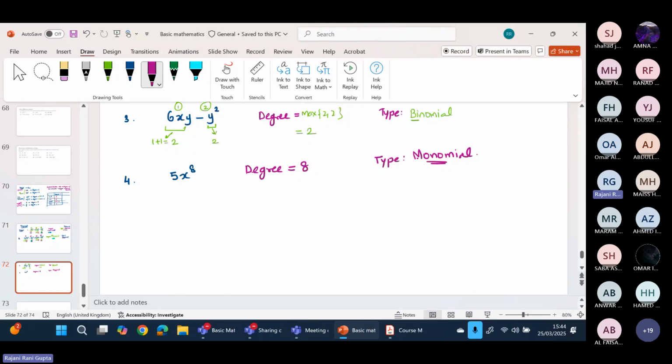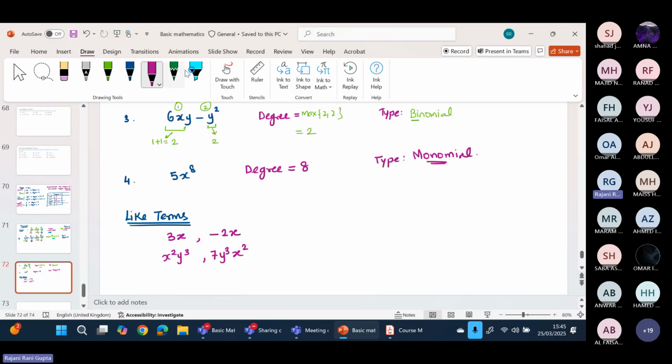After that, we studied how to add and subtract them. Before moving to add or subtract, I explained like terms. We say that two terms are like if they involve the same variable with the same power. For instance, 3x and minus 2x are like terms. So are x squared y cubed and y cubed x squared with, say, 7.